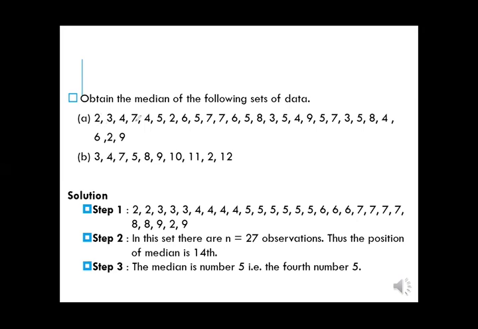Like we said, step 1, you have to arrange in ascending order. So you arrange the whole data like you are seeing. There is one 2 here, another 2 here, a third 2 here. So you need three 2s. The 2 appeared here, it shouldn't be here. So we have 2 2 2 3 3 3 4 4 4 5 5 5 5 6 6 6. So you arrange the data in ascending order. Then when we counted, there are 27. So your n is 27.